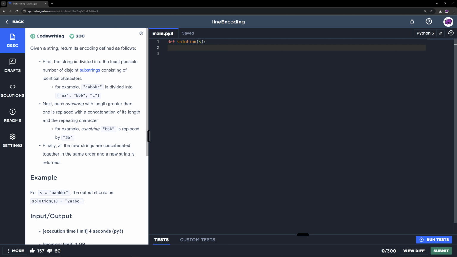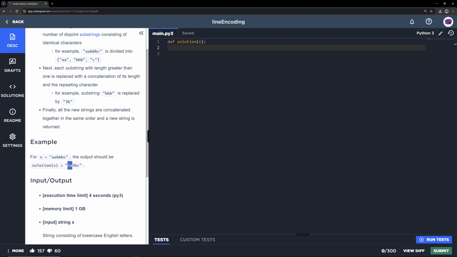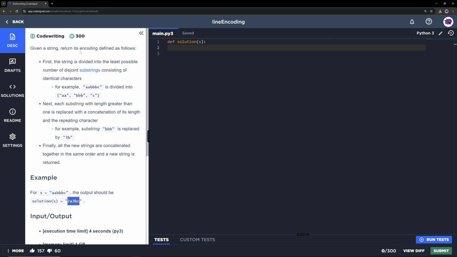Finally, all the new strings are concatenated together. Gotcha. So it's basically zipping the string, trying to make the string as short as possible. That's the idea.